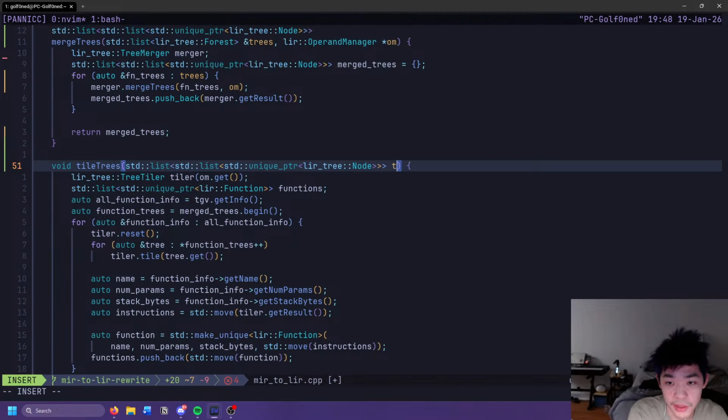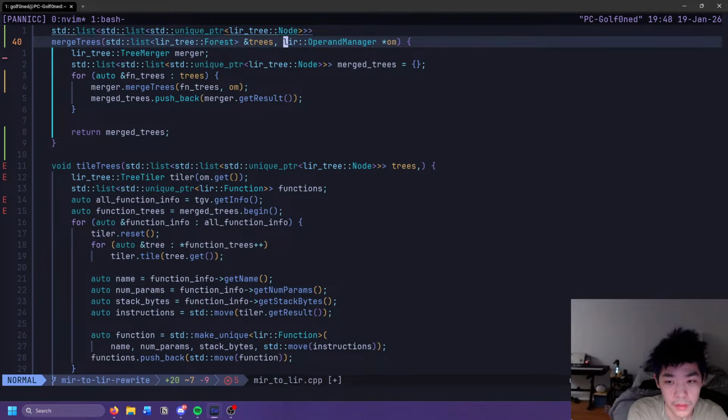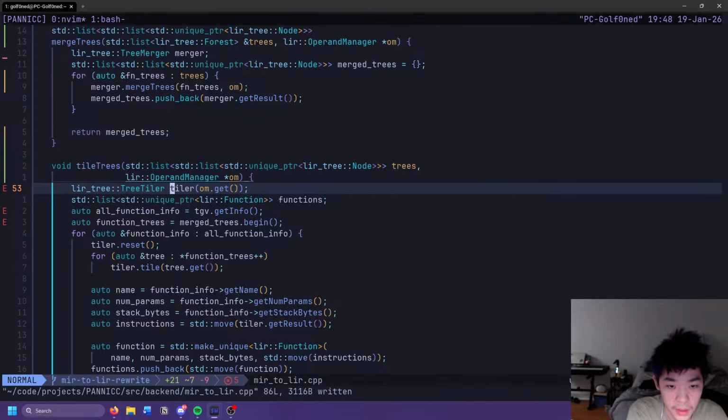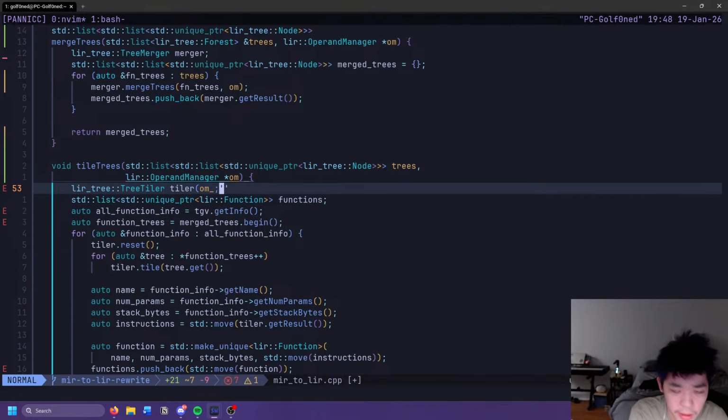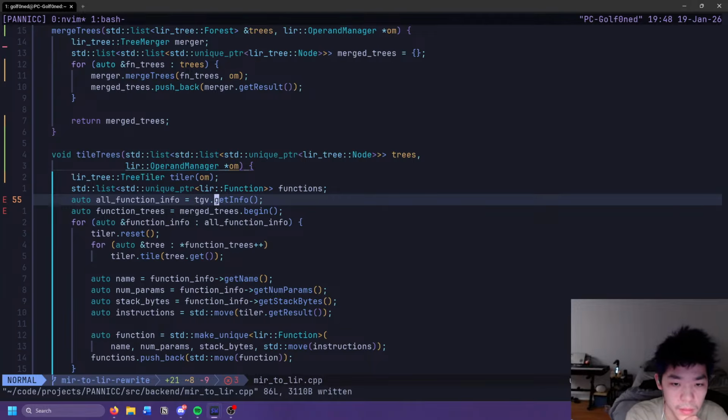So this is trees, I guess. And then we also need OM as well, once again. Okay, so we can do this. There we go. We need to figure out what to do with that.